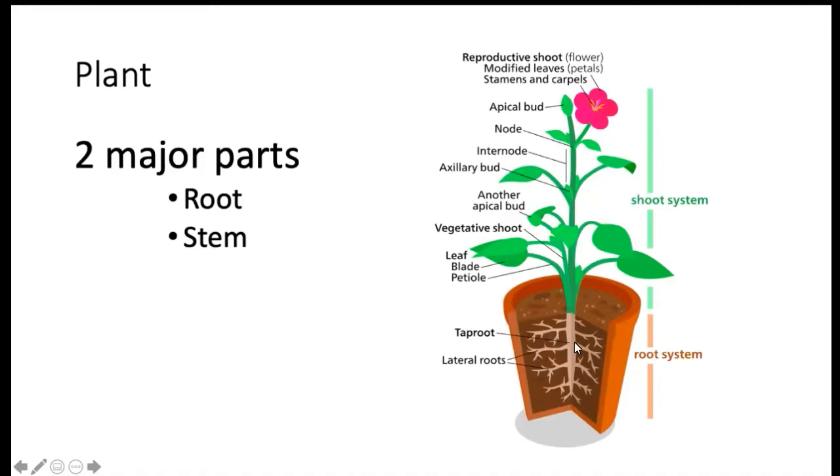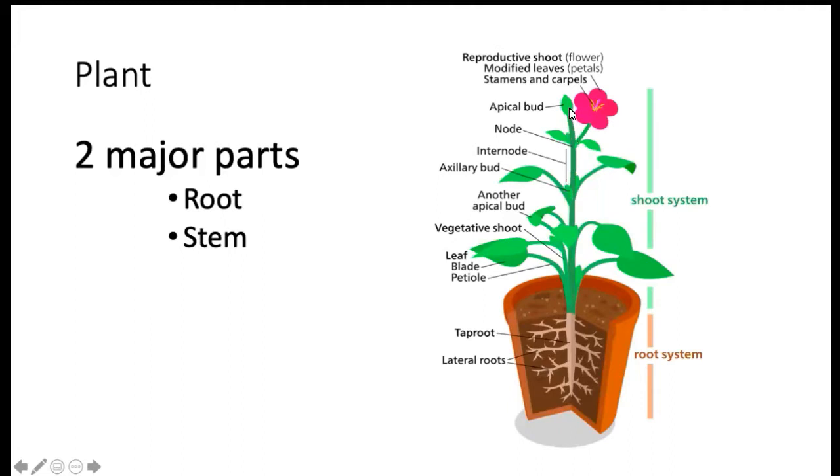This is a very basic structure. Not all plants follow this pattern, but if we want to draw a plant, we always draw something like that. If we go through it, we will see that usually flowers remain in the top part with the apical bud, and the part of the plant body from where leaves, stem, or flower arises is called a node. And the distance between two nodes is called an internode.